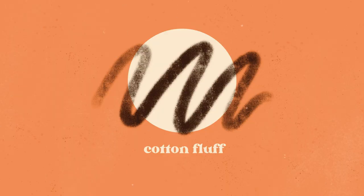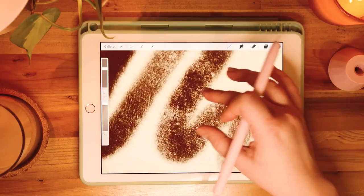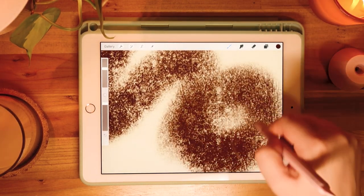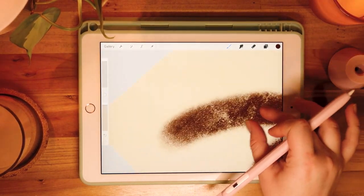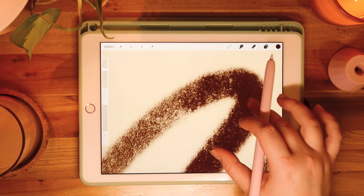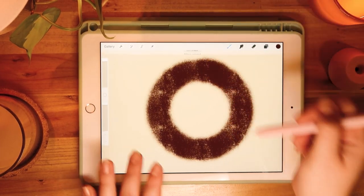Oh, I love cotton fluff so much. It is a round brush with a really beautiful kind of stucco-y texture and really fuzzed out edges. I love using this brush to add dimension and shadows. I also love using it as an eraser and creating a softer, more subtle edge to different layers. There's also some speckly texture to it and a little bit of canvas texture. It's pressure sensitive as well, so you can build up the opacity or you can keep it really light and subtle.